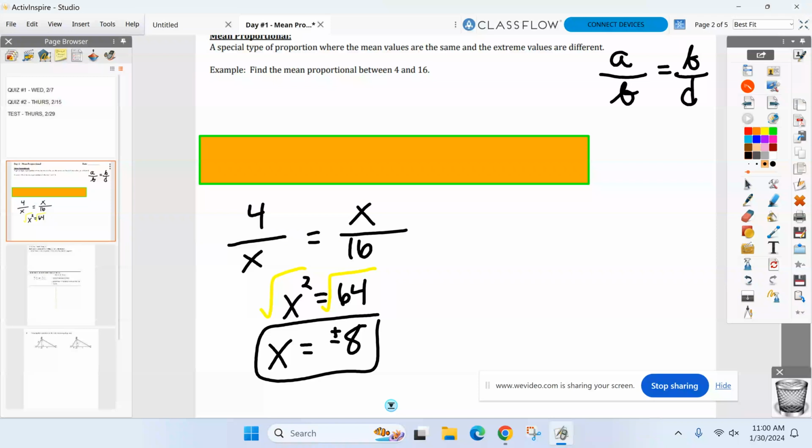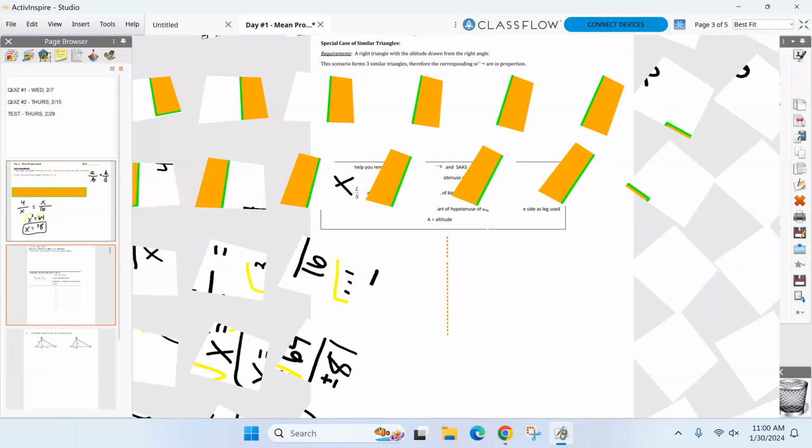This is how I introduce today, because these are the type of proportions you're going to set up for me. A mean proportion. Every single proportion we set up today and tomorrow, the means will be exactly the same. I've got to show you where we're going to use this first.